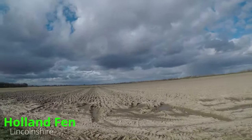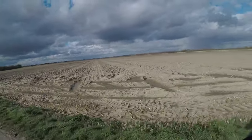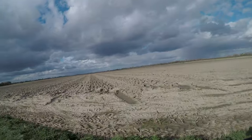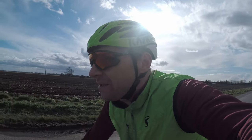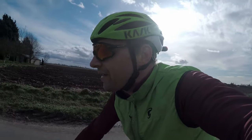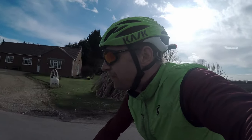Absolutely insanely flat. And when the wind is against you, you don't half know it. And of course the opposite is true when it's behind you. Hardly pedaling, just cruising along at 25k now. So I'm just using this as a bit of recovery time.